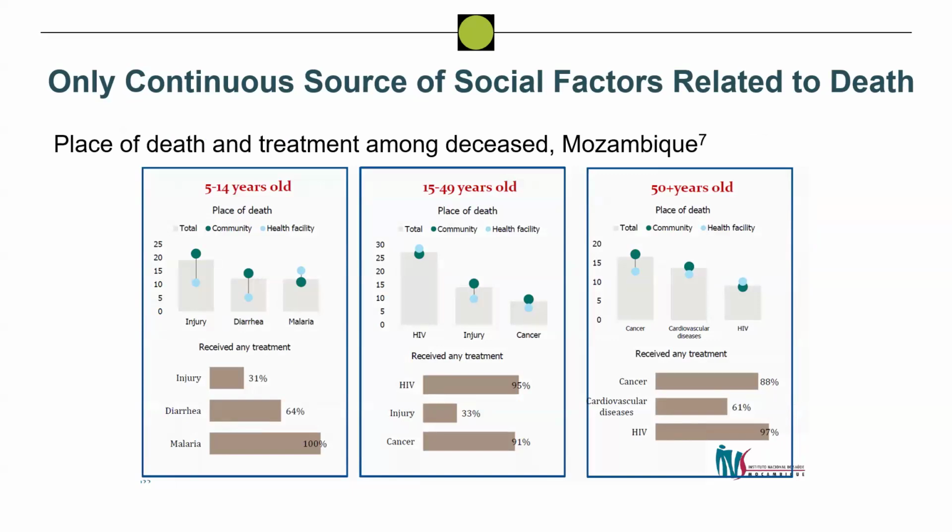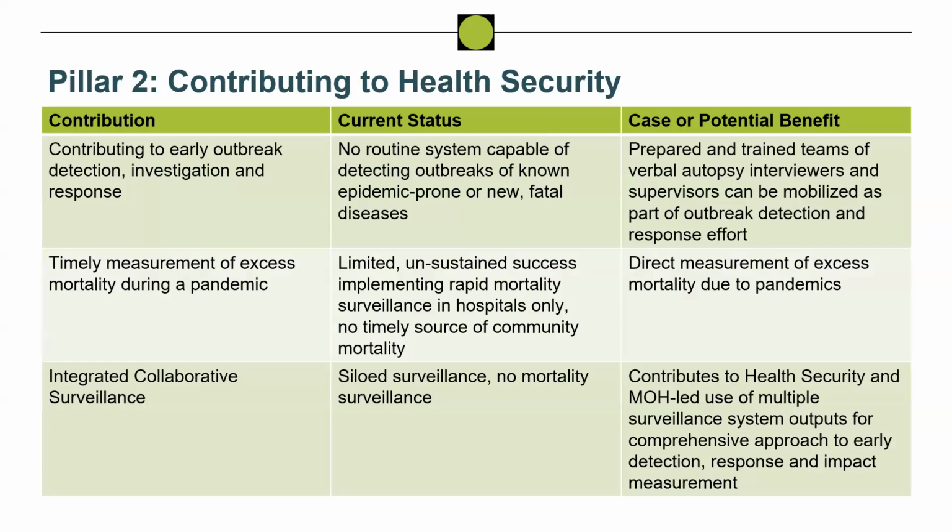An SRS should also be able to contribute to our national security, and at the time, we tried to make that case very strongly. The contribution would be that it will help us detect outbreaks very early, to put in place the right measures to stop disease threats. It will also help us timely measure excess mortality during pandemics. When COVID struck, up to date, there's still a struggle for most countries to determine the excess mortality. With an SRS put in place at the time, we would have been able to determine all of that and calculate that kind of information.